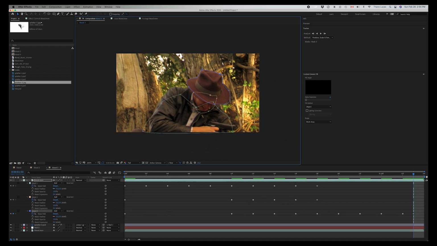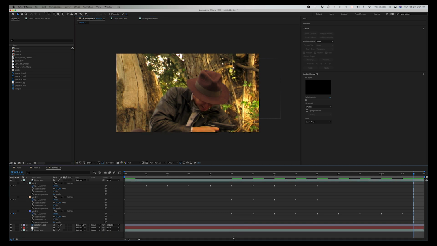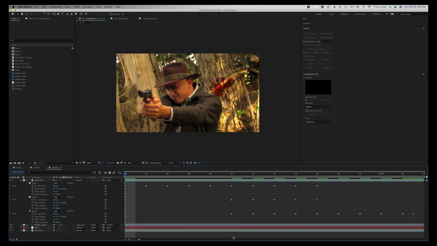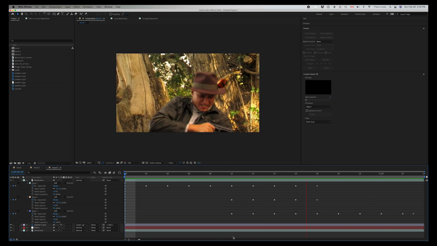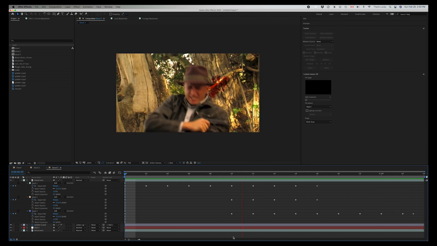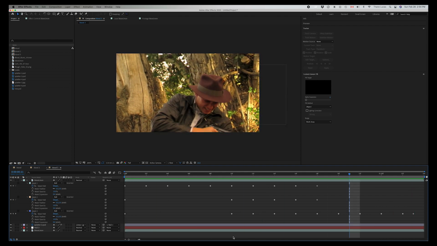Let's back out. That's my whole tracking of my mask. Let's just click in the gray area to deselect everything. Up down here in the gray area. Okay. Hit home. There you go. I'm just going to close these off.